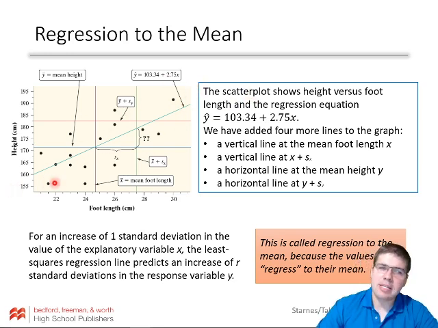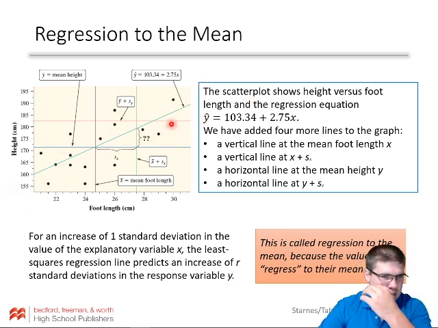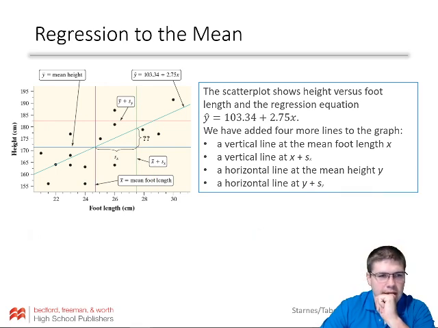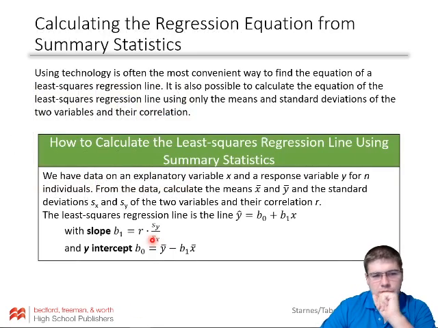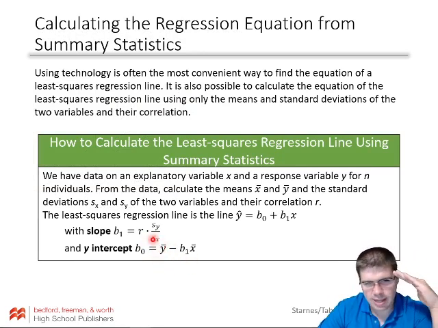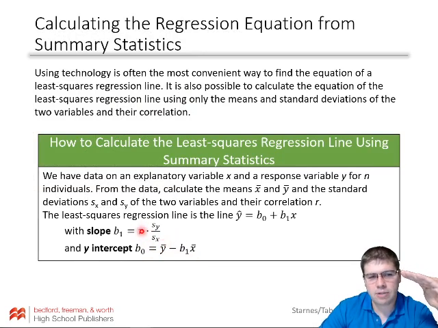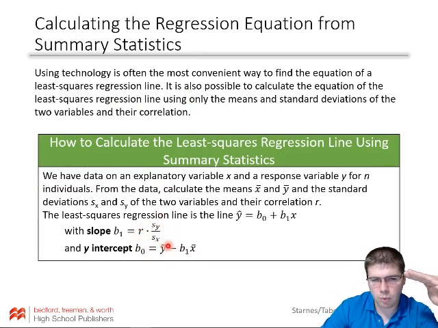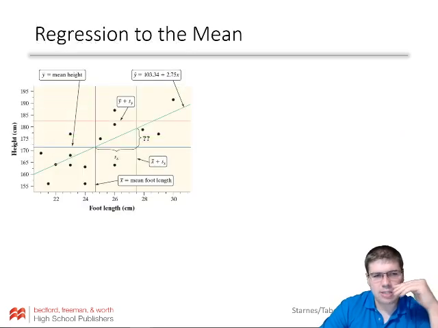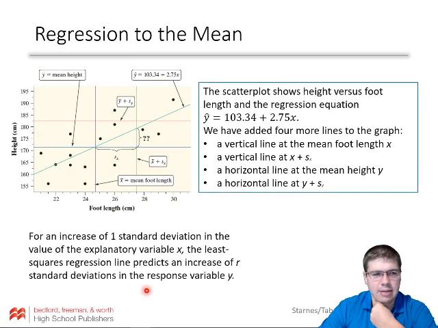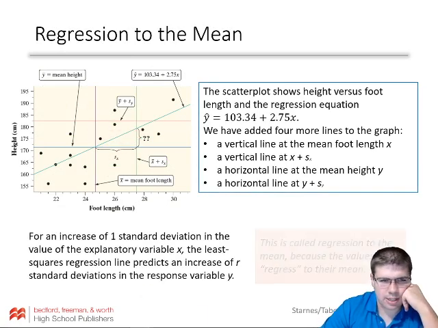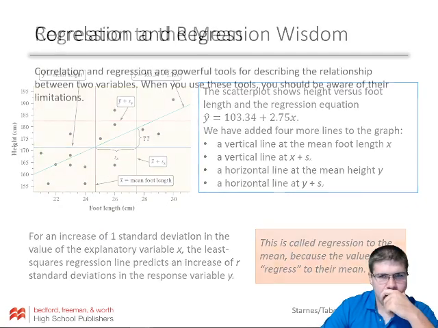Ultimately, that's a pretty complex concept. I haven't seen a lot tested on that, more than in this image. I wouldn't say that you'd have to understand that. More so, just understand the concept that the point the line goes through is x bar, y bar, the average of the x and the average of the y. And then that rise over run is r standard deviations of y per 1 standard deviation of x. That's how we get that slope. That's the only way I've ever seen that show up on the AP test. I wouldn't expect you to have to interpret an image like this, because it is a complex concept.